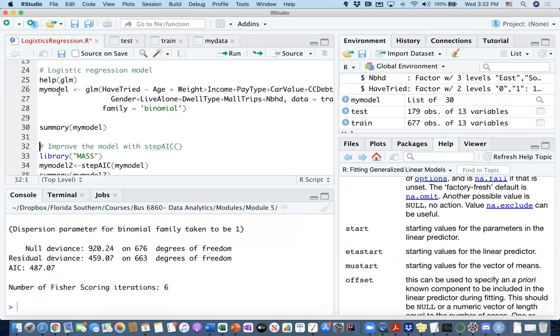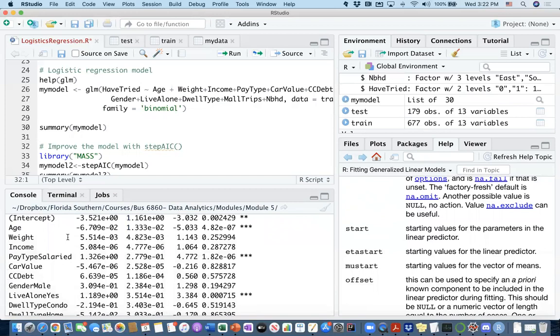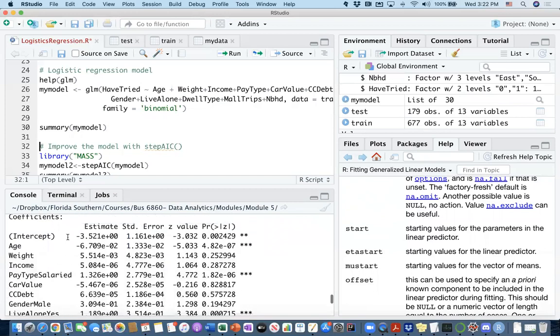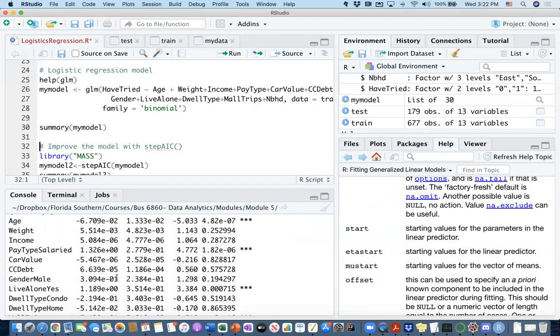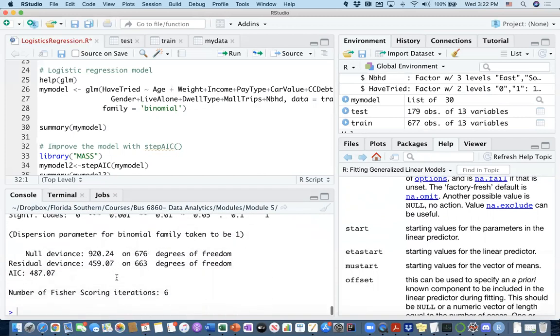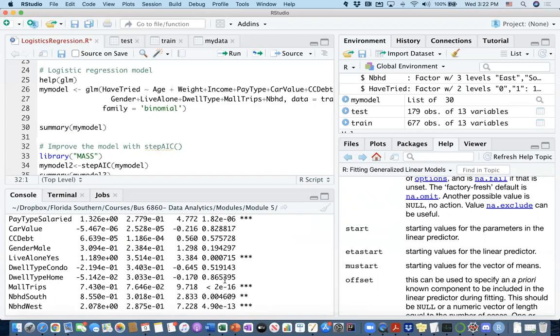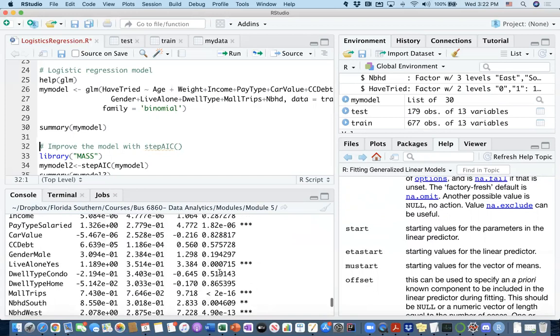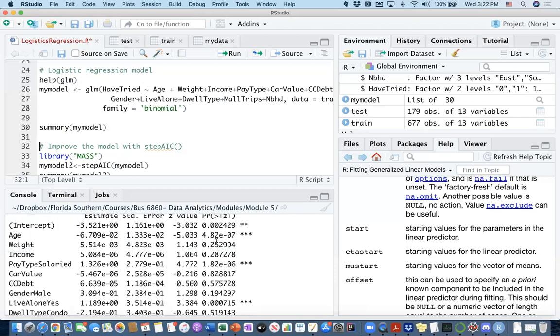All right, let's run the summary of the model. We see another table similar to multiple linear regression. We see that some of these independent variables are not statistically significant, and some of them are statistically significant. What is the first rule that we need to follow here? You need to identify the largest p-value, drop it from your logistic regression model, rerun it, and then see if there are any independent variables violating the p-value less than 0.05 inequality. If there are, redo the dropping and rerun the analysis.